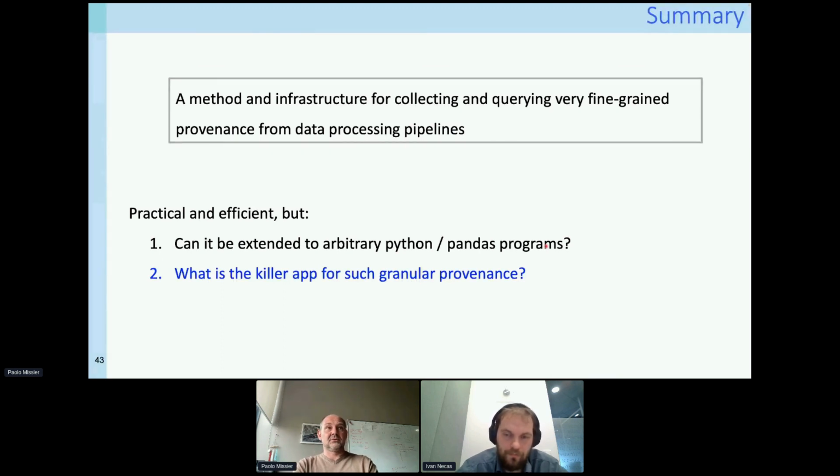Fundamentally, what I've been talking about here for way too long is the two kinds of uses for provenance in two completely different contexts. It's process provenance, coarse granularity at workflow level, and data provenance across the process at the finest possible granularity that we can afford, given the transparency given by the program and the observability given by the runtime. So one question is, what's the killer app for such granular provenance? And you hinted at one: difference in provenance, for example, identifying the impact that a bad operator had on the result, and so forth. I think that is actually an excellent way to close.